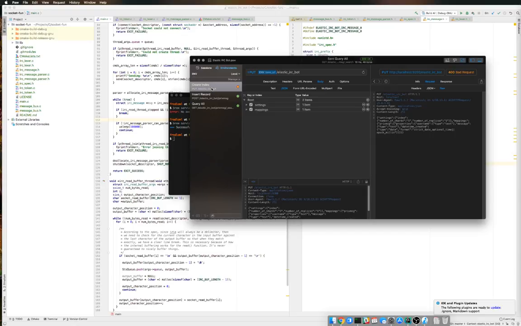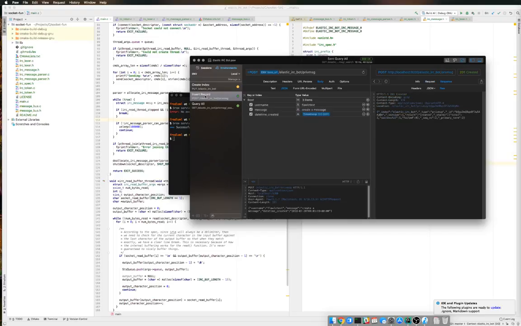So whenever this application starts, if there's an Elasticsearch server that's up and running, go ahead and create my index for it, so that I don't have to worry about it. And then go ahead and insert records.